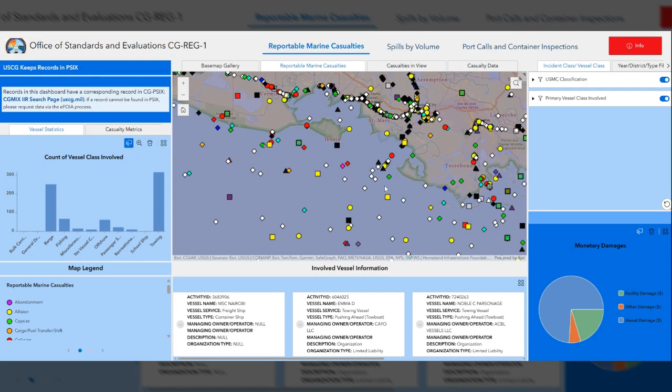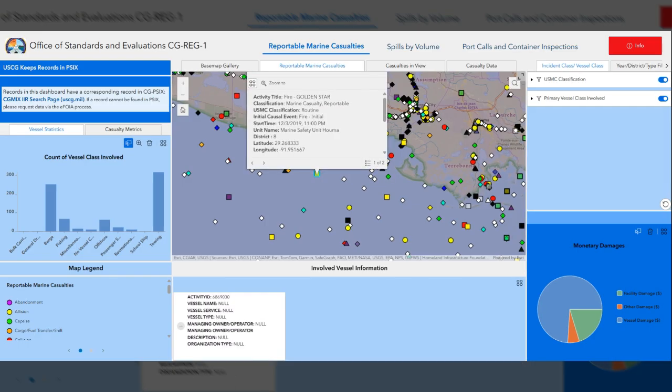So if we go to this, one thing I want to point to is the legend at the bottom left of the interface. This will show us the different causal events for reportable marine casualties. And another important aspect is if we click on a given reportable marine casualty, we'll have a pop-up that comes and shows us the details for a given event.